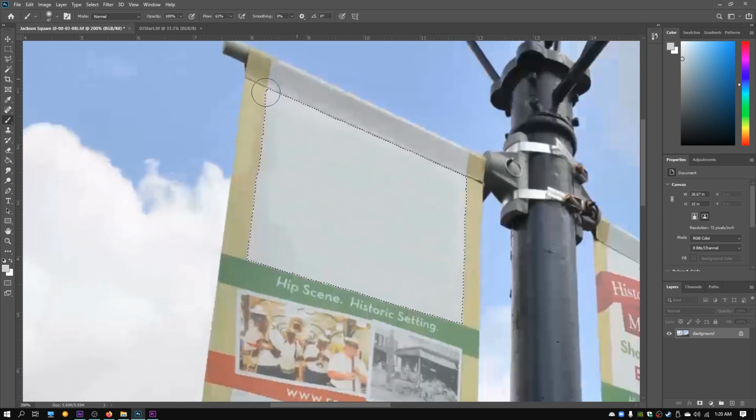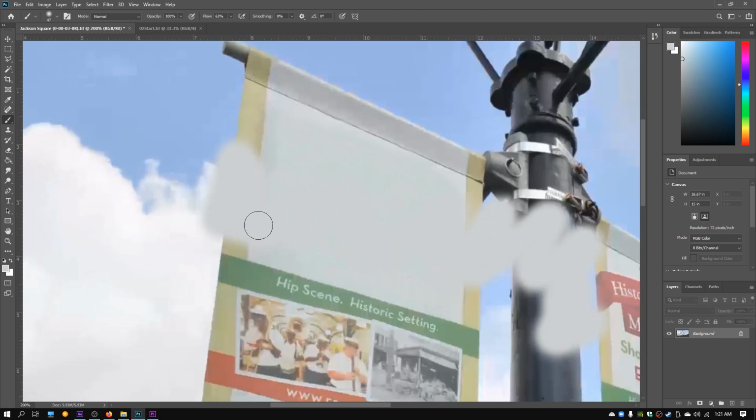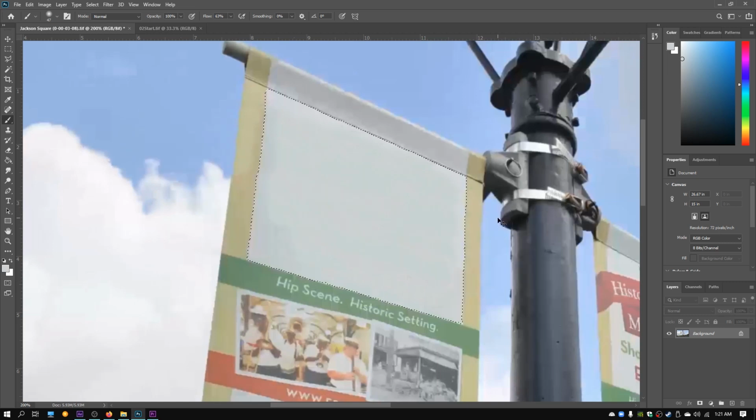So again, I just left click and hold, and I'm just painting right over just like I would in Microsoft Paint. So just to give you an idea of what would happen if I didn't have that selection, those marching ants around this area of the sign, well, I could just color over anything I wanted to. All right? So that's not something that we want. I'm going to keep those marching ants keeping my brush strokes within the confines of the white area of the sign, and I'll just paint right over it.